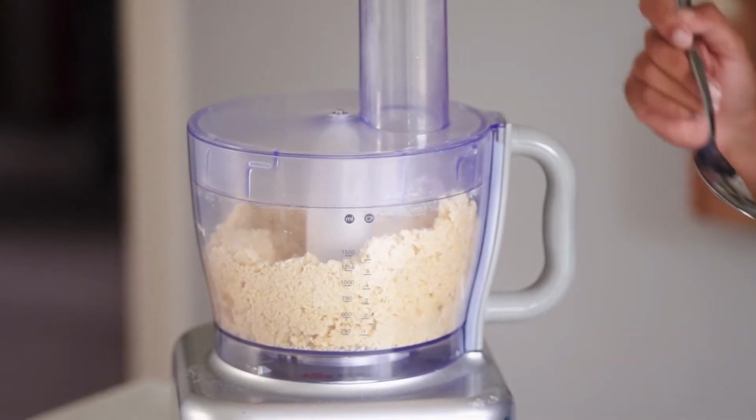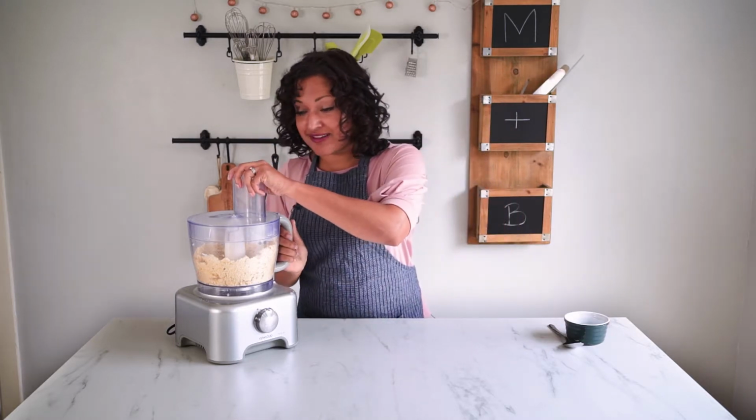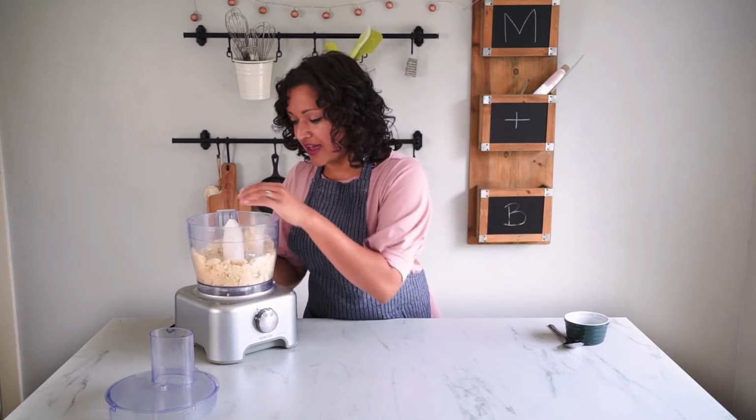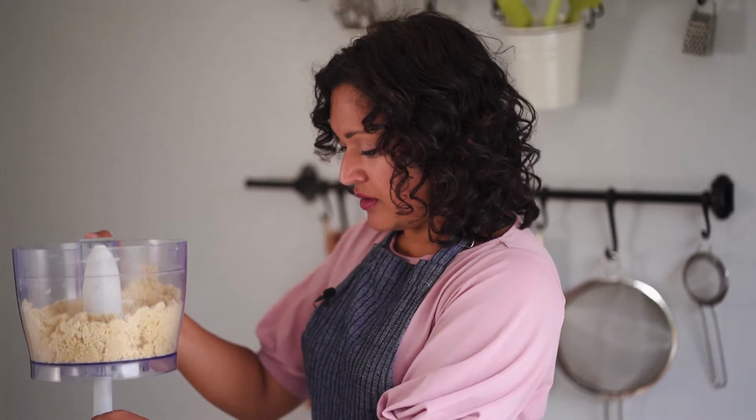And that's what you're looking for. My mixture is looking good to go. So you want it to have started clumping together. That was probably about 2.5 tablespoons of water that I used there. Now I'm going to show you the texture.